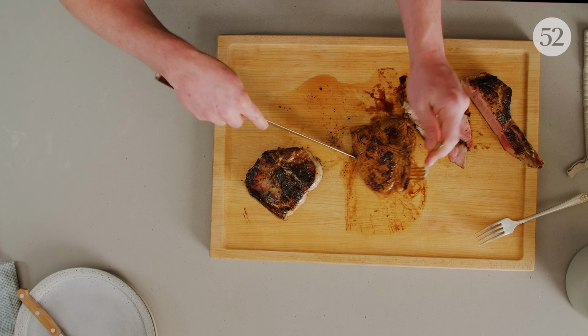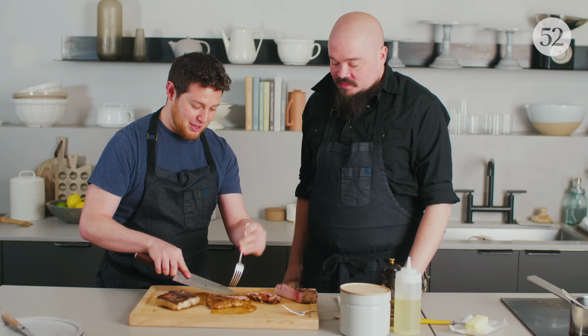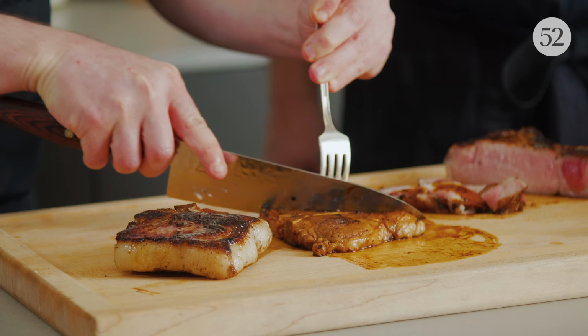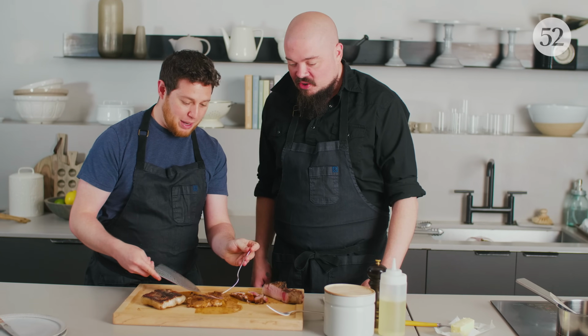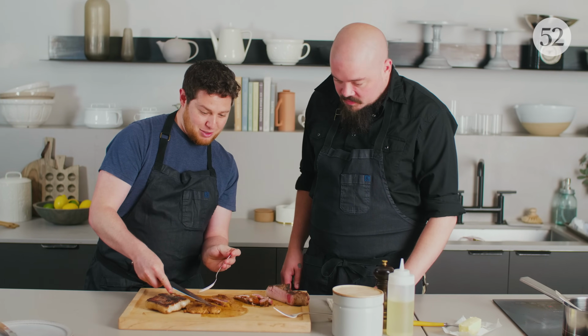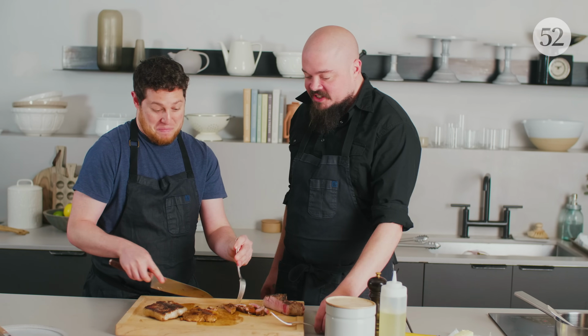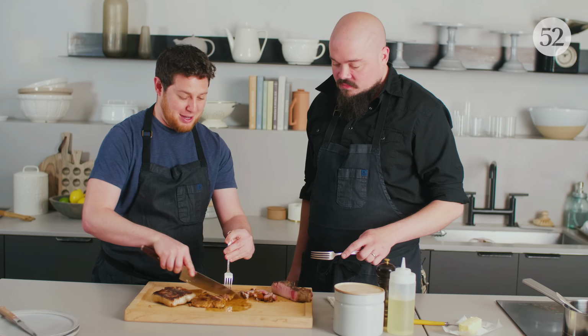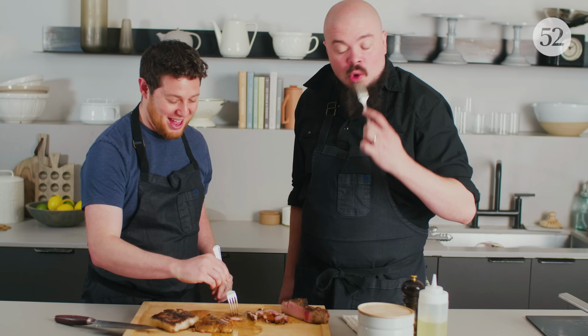Right. All right, our little chuleta here. Let's see how the thin cut pork chop is. Chuleta. Yeah. This can overcook very quickly. Okay, here, see how there's still juice? Yeah, you still got juice. You're good. Why are you throwing yourself under a bus, dude? I wasn't gonna say anything. No, I'm saying it can overcook quickly, but we didn't. I'm reaching for the fat.